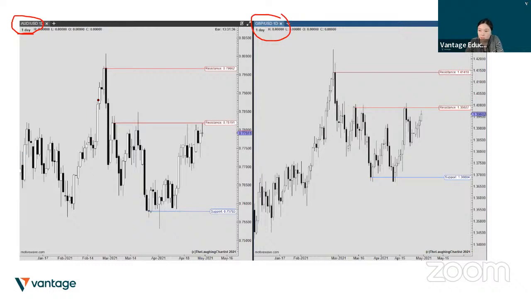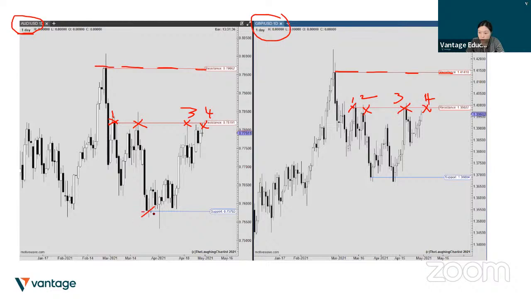So you can see that my price spiked up here, came down here: resistance 1, resistance 1, resistance 2, 2, 3, 3, right? And then there's 4. So maybe we could actually predict that there might be a 4 here. So this is how we actually use correlation to identify our support and resistance, in the sense that they don't move exactly the same, but you know that they will be moving into a zone that is a support or resistance.